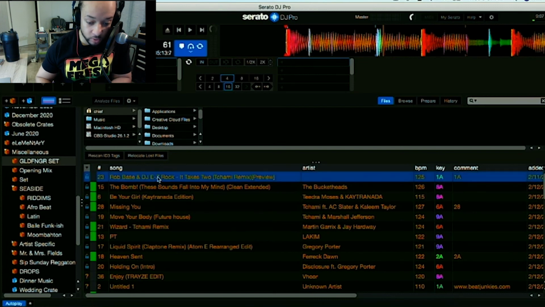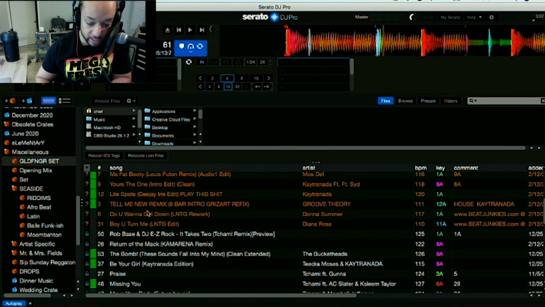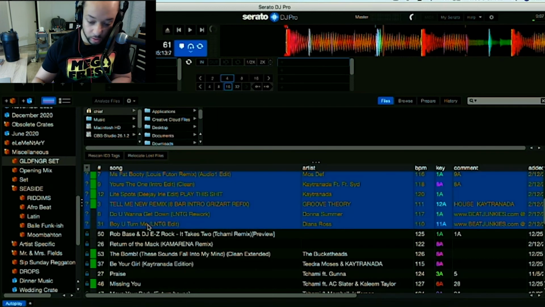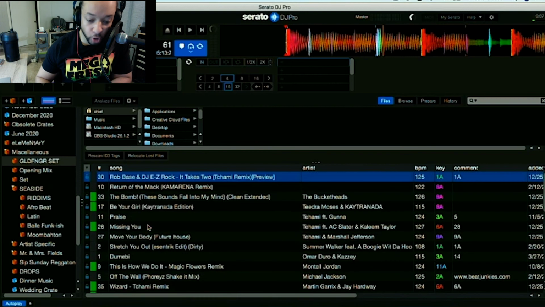So I'll click this one, scroll down to the last one, hit shift, click, control, delete. Boom. Now we have a good crate here that I can just go back to if I find a vibe that matches the vibe I was trying to set at this party. I can go to this and play straight from there and go from there.